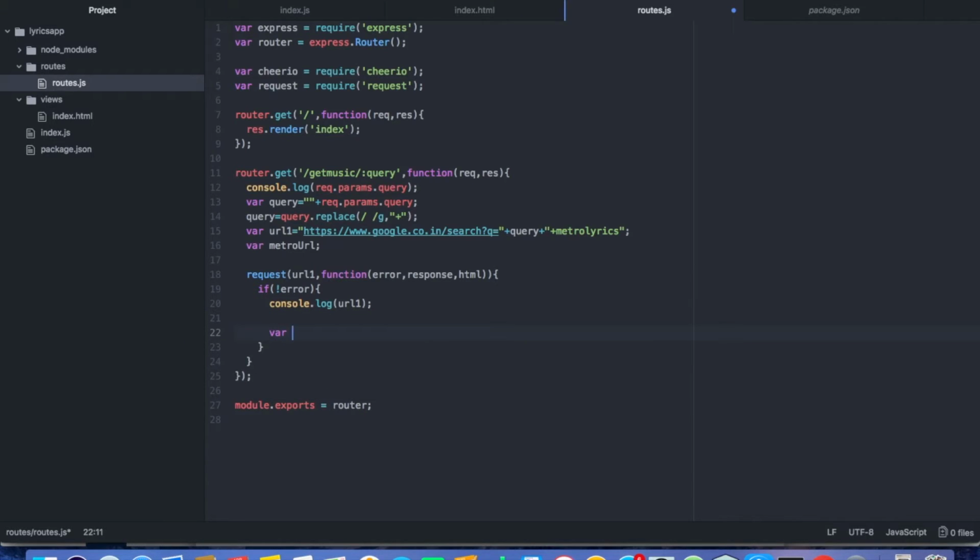Now we use Cheerio to load the HTML of the page. So this is the syntax: $ equals Cheerio.load(html), the HTML that is provided by the request callback function. So we have loaded the HTML now.